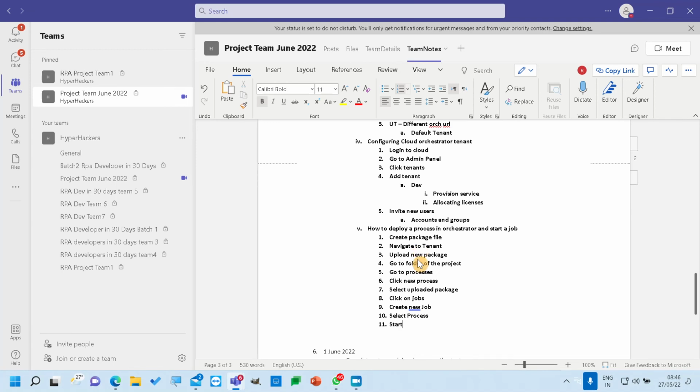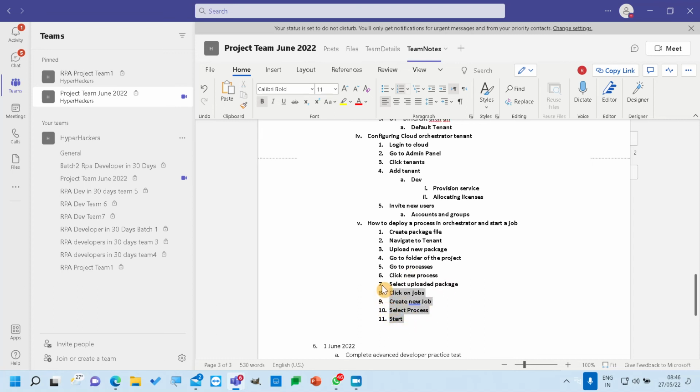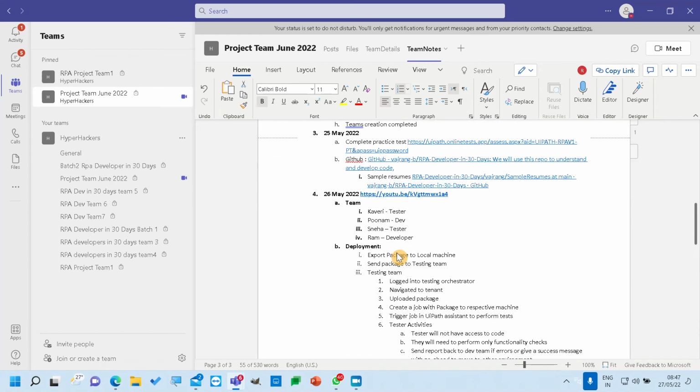So these are the steps that you need to follow to start something when the package is not available. But if the package is already available and the process is also available, you can just do these last three steps. This goes in a sequential manner. After creation of the package, you need to create a process. After creation of the process, you need to create a job.